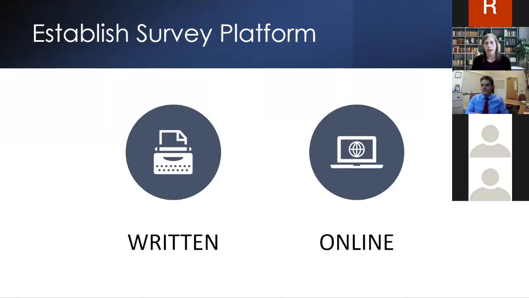Nathan and I have experience working with college students, because they're so tech savvy, and most of them have access to a smartphone, or even if they don't have a smartphone or a computer, because not all students do, they have access on campus to a computer. So online tends to be more commonly done with college students, but it doesn't mean you couldn't do a paper one. So I'm going to talk a little bit about both of those, some tips based on my experience for making effective written paper surveys and effective online ones. And we're going to do some activities with online especially.